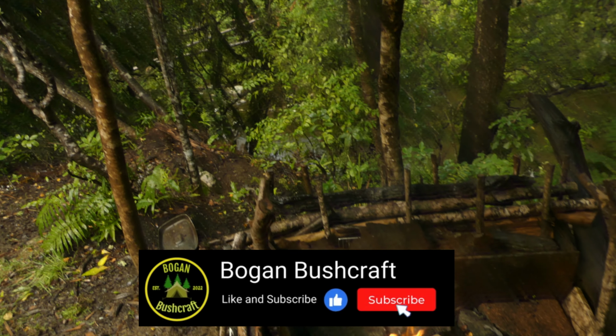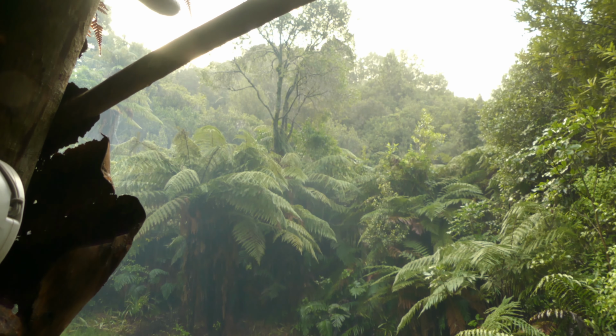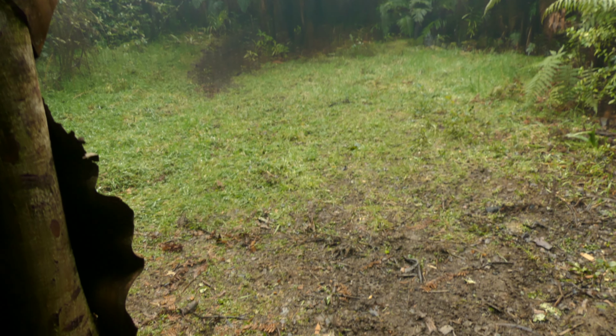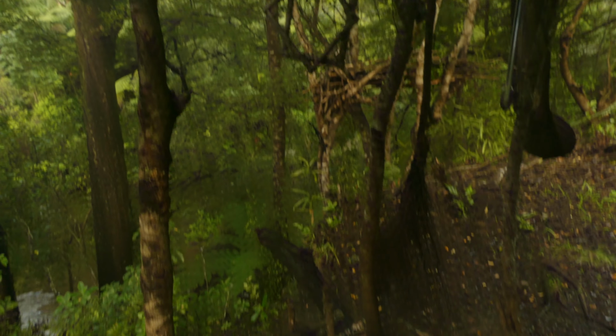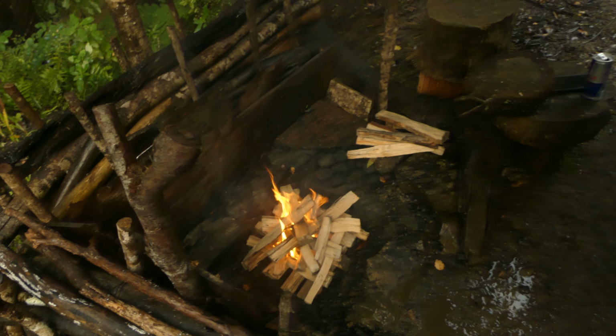So it's a lovely wet evening here at the shelter. Bit of a wet afternoon, Friday afternoon. I'm all nice and dry here at the shelter in the bush. Beautiful. Everything's looking good. Fire's looking toasty.